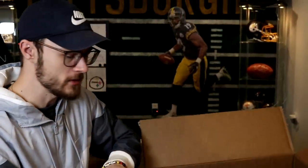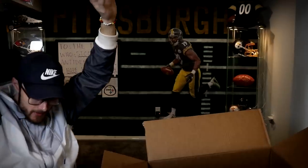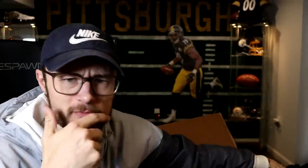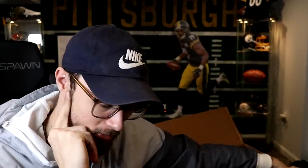San Francisco 49ers. Okay, this right here is insane. This is a grail item. Okay, so who is the first person that comes to mind whenever I say San Francisco 49ers? And I'm talking about greatest players of all time. We got somebody crazy down here, boys. Oh my gosh, I can't believe I'm holding this right now.